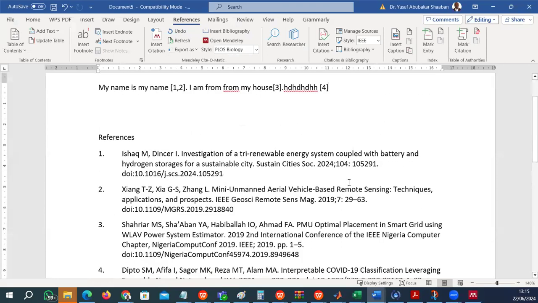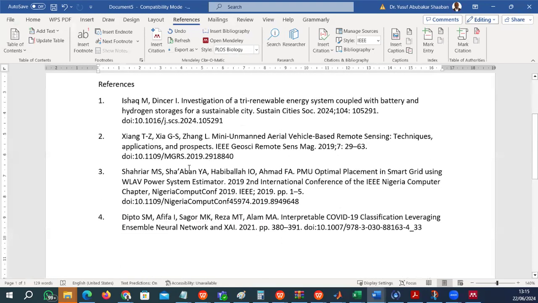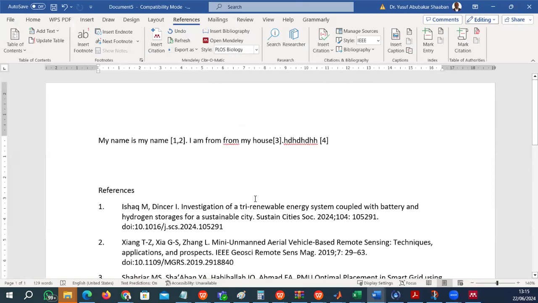So with the click of the mouse now, we can change to any of the styles we want to adopt. And you see it has almost everything that you need to do. And after some work, adding more references, you just need to refresh.